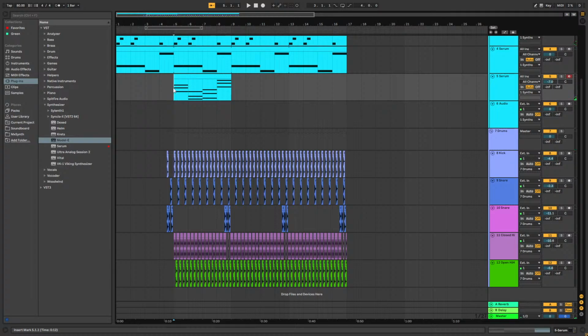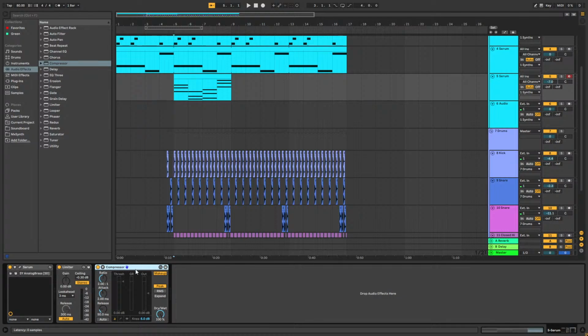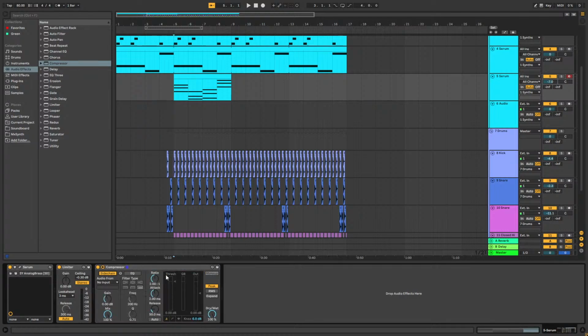But first I'll add something to this. It's something that I believe almost every electronic track has. I usually do it with a compressor. It's called sidechain.